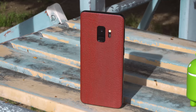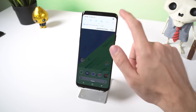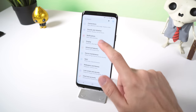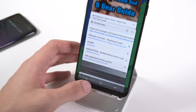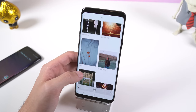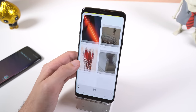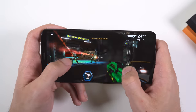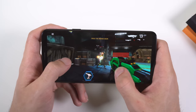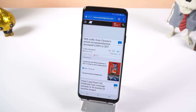When you think of a Samsung flagship, you don't always consider performance as a pro, especially in the long run. But this year the S9 is showing a lot of promise thanks to the new Snapdragon 845 chipset. From the first time I booted it up, I noticed a jump in speed compared to last year's Galaxy S8. Navigating through the interface is fast, application loading and resume time is snappy, and animations and transitions are buttery smooth. If you like to game, it's packed with the Adreno 630 GPU — the most powerful graphics chipset Qualcomm has ever produced — and there's also the Qualcomm Snapdragon X20 LTE modem for improved networking performance.